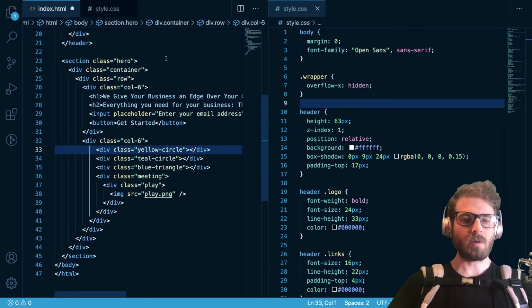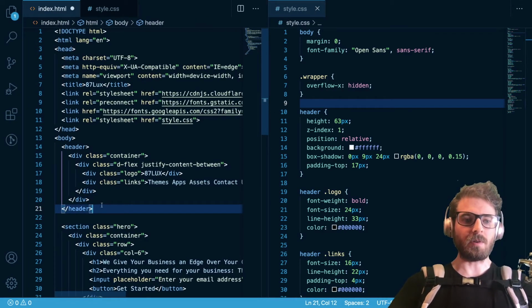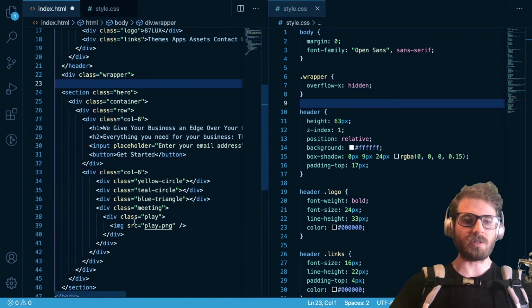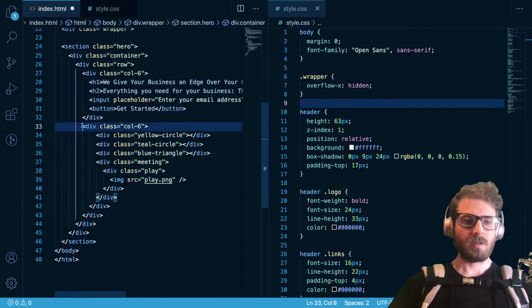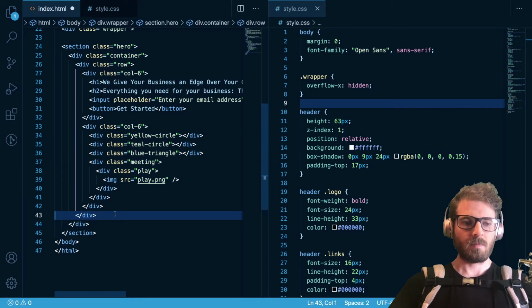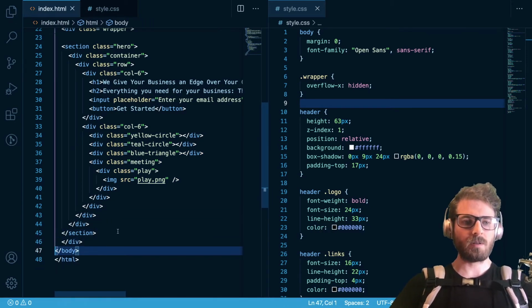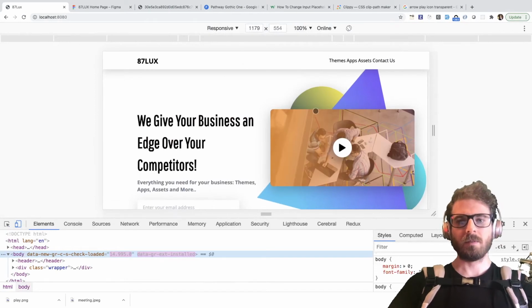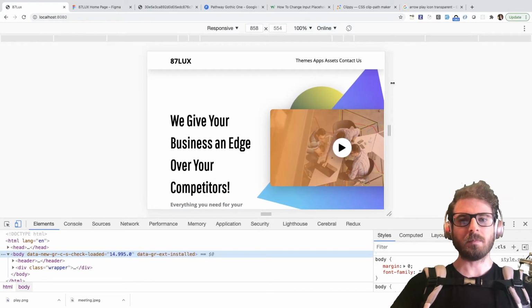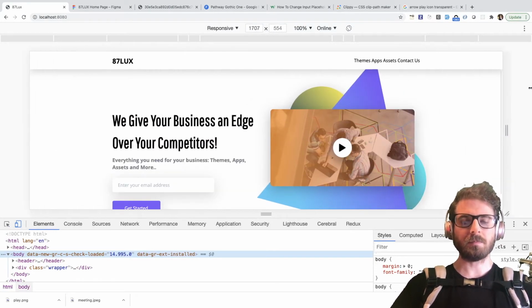Now this is the point where I'm asking my subscribers to let me know what I should do, but I'm just going to put all the sections in a wrapper here. So I'll do this. Why is my auto formatting not working? Need to figure that out. Alright, there we go. I think that fixed it.